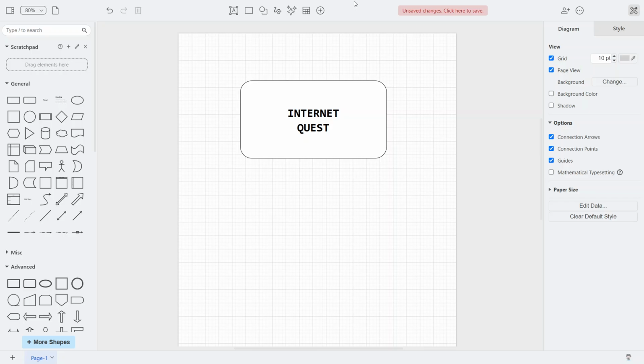To begin, open your diagram in draw.io, also known as diagrams.net, and make sure you are inside the main editing view. Once you're there, click on any empty area of the canvas. This part is important because you do not want to have a shape, connector, text box, or any other object selected. Clicking a blank space tells the editor that you want to change properties for the page or canvas itself, rather than for an individual element in the diagram.